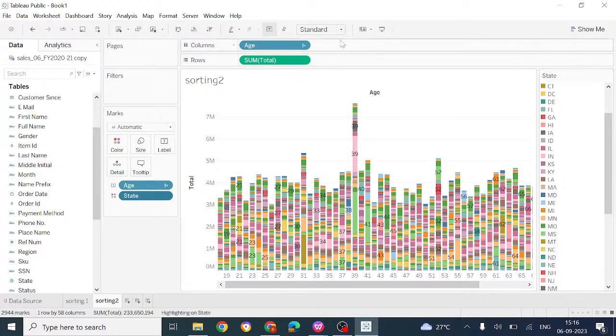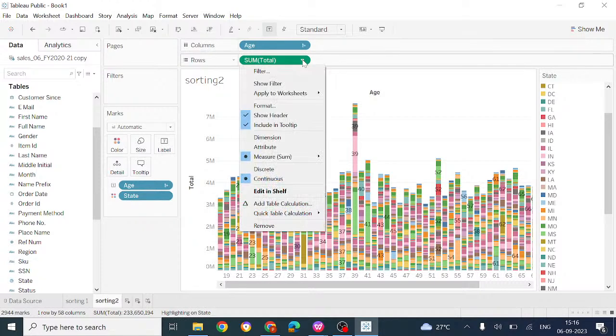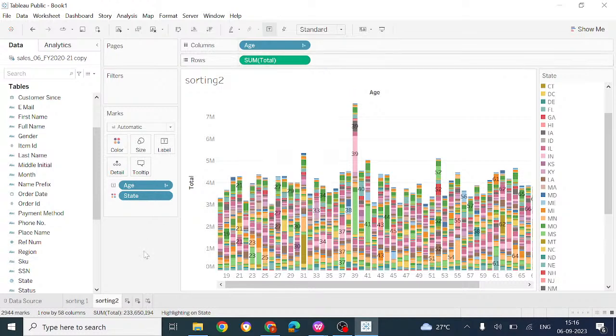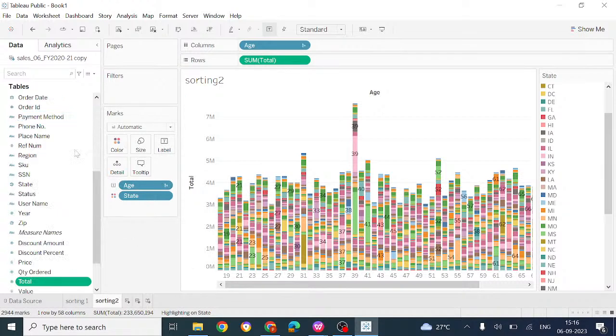Now I just want to go with the same thing, and this is about the sorting option with different types of options. So now I want to go with the sorting with total, and for the total too, I want to give the labels.